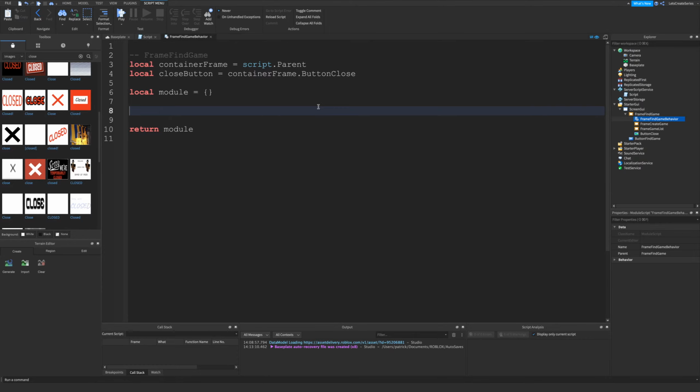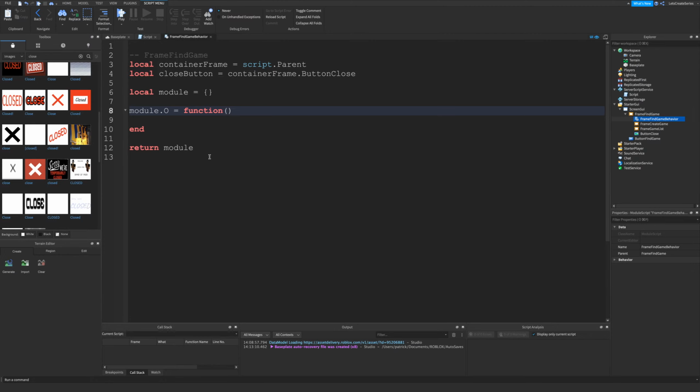So the first thing we'll do is we'll say module dot open, and then that's going to equal a function, and we can just press enter. So module.open equals function with parentheses, and then when you press enter, it should automatically give you this end. And maybe we'll change open to something like open frame or show frame.